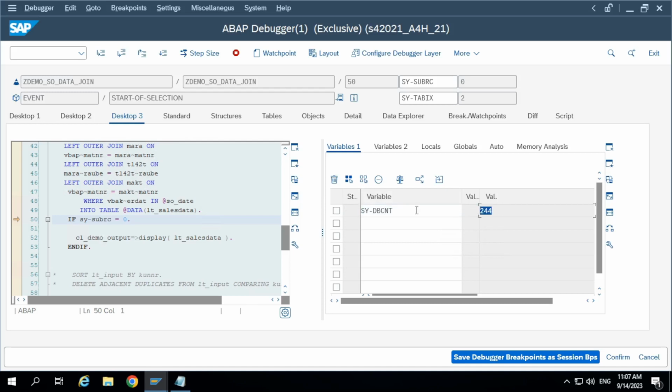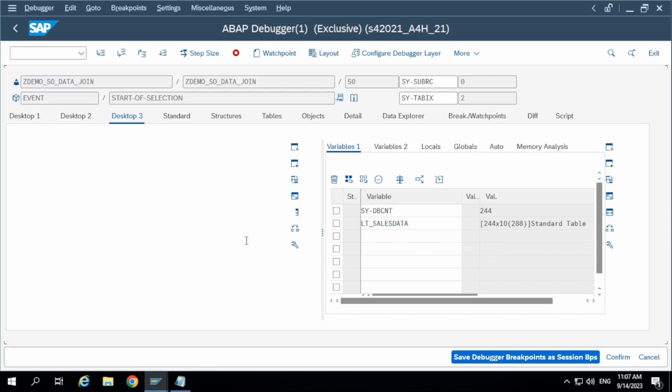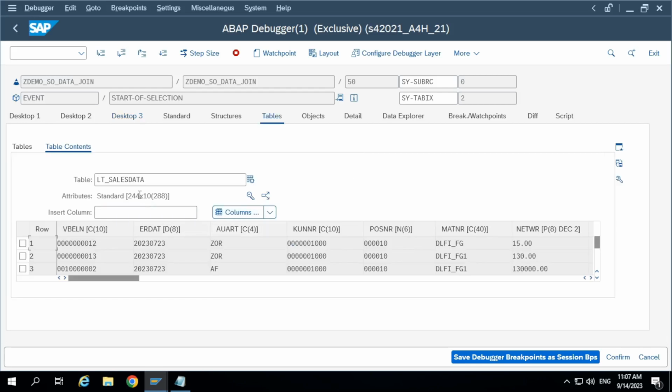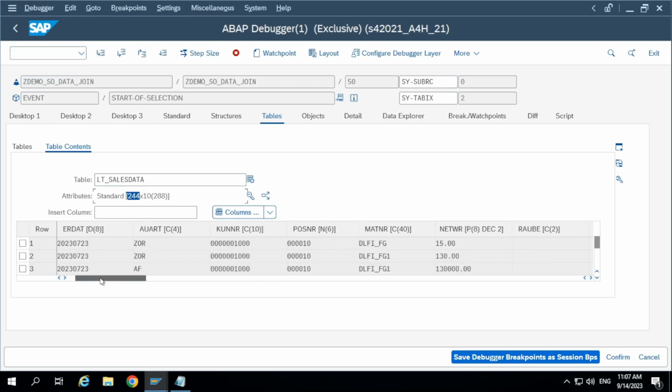This is for the number of records selected from the database. sy-dbcnt: 244 records are selected for those customers. Where is Kunnr? This Kunnr I am selecting from the internal table, not from the database table. Like that you can select any number of fields from the internal table as well. Clear?